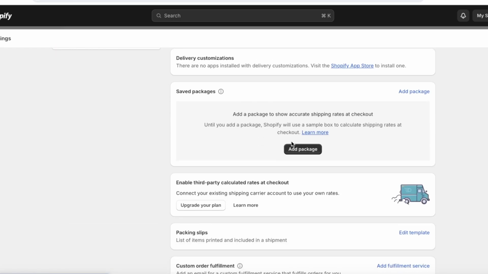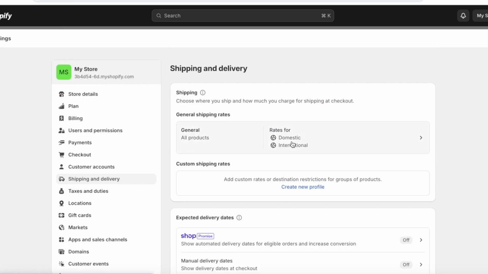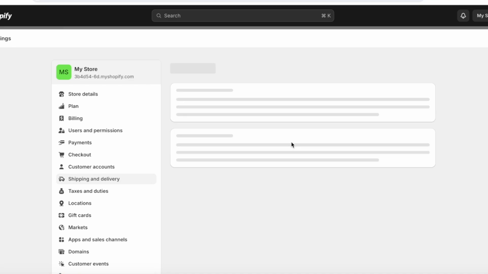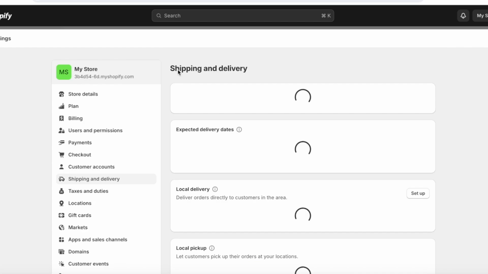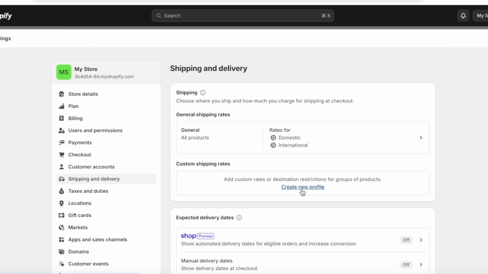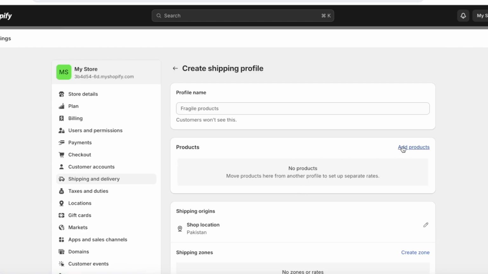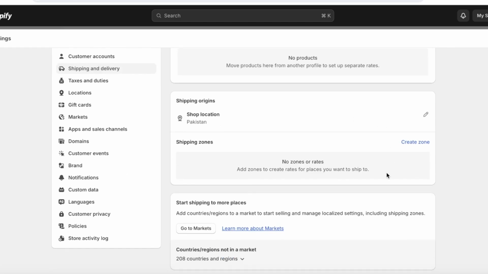But if you are adding your own shipping rates, you can go on ahead and set up some general shipping rates, which might be applied throughout all of your products, or customized shipping rates by clicking on Create New Profile, adding a specific product, and adding a specific shipping rate for a particular location. Now, before actually launching your store, here are a couple of more things to look at.